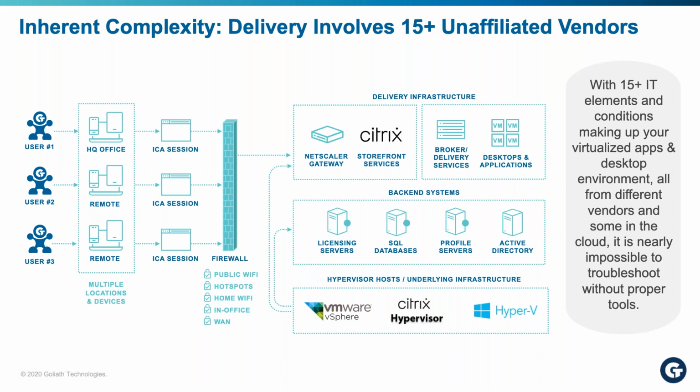So if you're running Citrix, you've got NetScaler, Storefront, your delivery services. You have your applications that you're servicing. If you're in healthcare, I notice we have quite a few health systems on the line today, you've got your EHR applications. If you're in manufacturing, it might be your ERP. You then have your back-end systems from licensing server, profile servers, Active Directory, and under that you have your hypervisor host layer. All of these are different technologies that need to come together.